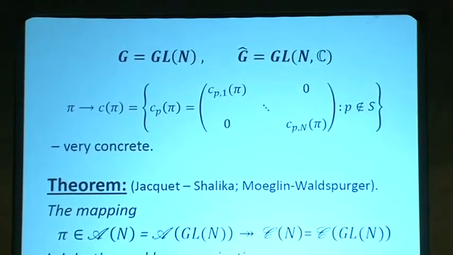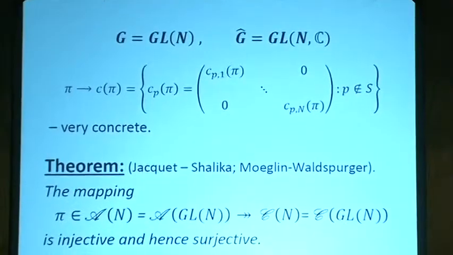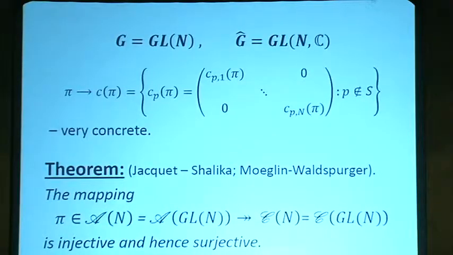All right, so let's look at GL_N. What's a semi-simple conjugacy class in GL_N(C)? Well, we know that it's diagonalizable, so it's just a diagonal matrix of non-zero complex numbers. And so an automorphic representation of GL_N gives a family of such things parameterized by almost all prime numbers. So that's, of course, very concrete, just n different non-zero complex numbers. It's supposed to be a conjugacy class, so we consider this to be an unordered tuple of n numbers. We don't mind permuting them. That's what conjugacy would mean in that context.